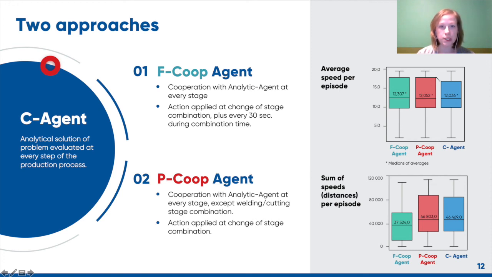Our box plot represents the distribution of speed values over the 200 episodes. The horizontal line, as well as the sign value, corresponds to the median value, or 0.5 percentile. The most interesting result is the excess of the average speed median value, and also of the sum of speeds, of F-corp over the P-corp agent and C agent. We attribute such behavior to the excess death rate of the F-corp agent, and we will try to describe it in more detail on the next slide.